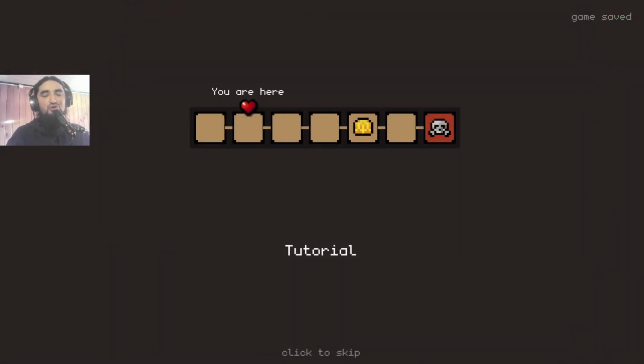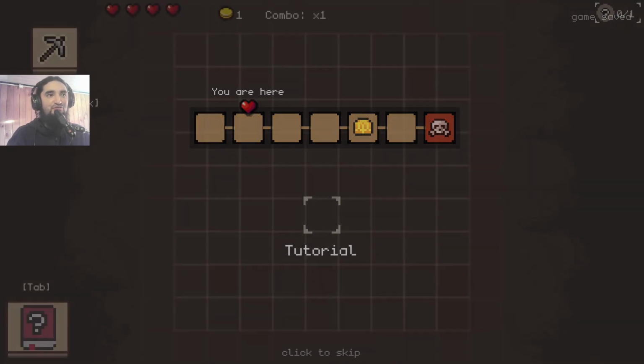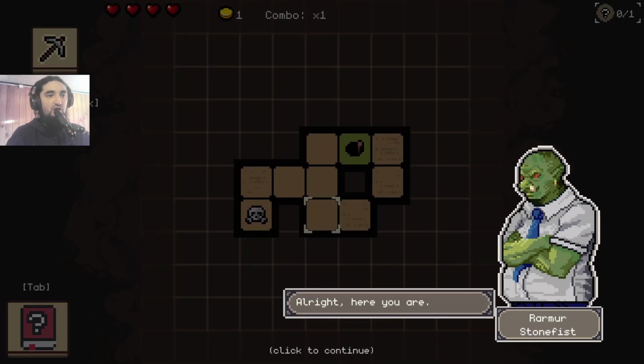Of course, they are not going to show me the secret level. The point of the game is to find it. Is to find them. Alright, here you are.